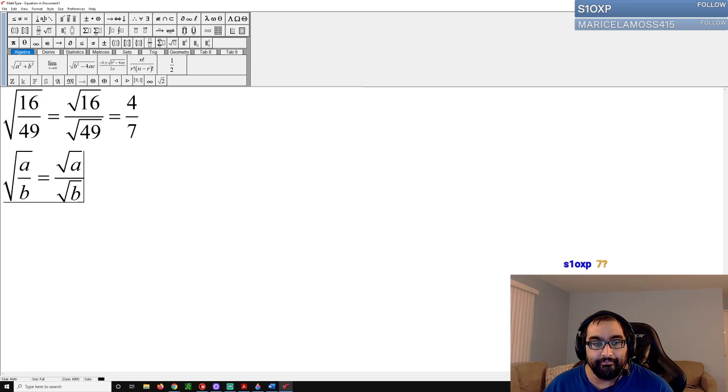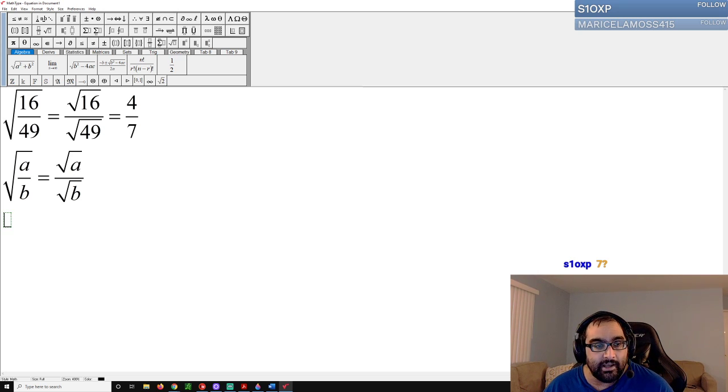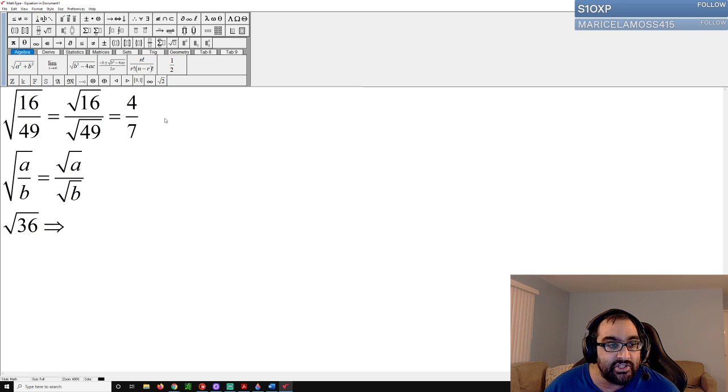Now, you wrote 7 as in you may not be sure that the square root of 49 was 7. Let's talk about the basics here for square roots so that you can get the calculations done faster. Remember how square roots work. Let's say I had the square root of 36, for example. The mindset you want to go into is, if I want to figure out what the square root of 36 is, I basically have to answer a simple question. I always ask this question myself, even to this day.